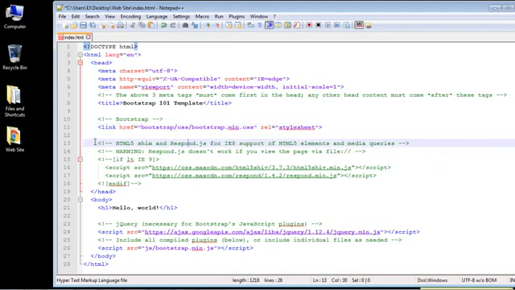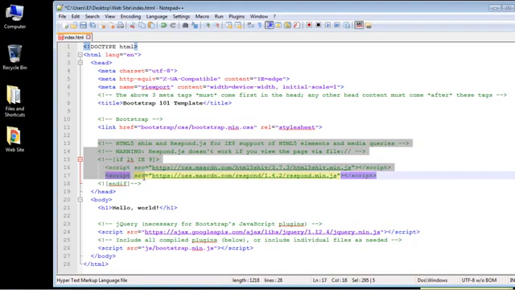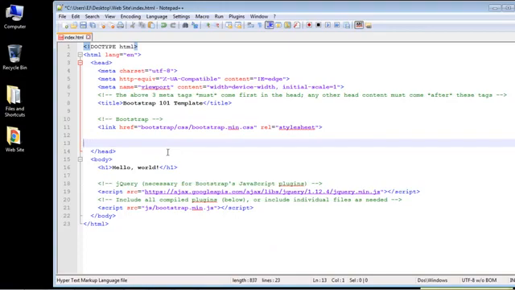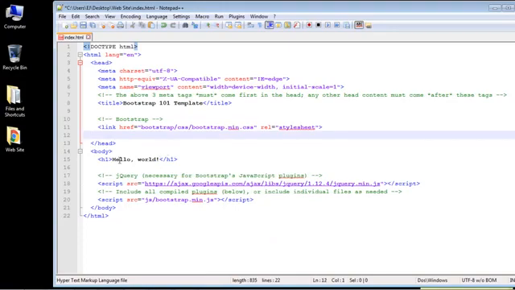Now, we're really not worried about these definitions for shim and respond. We may talk about these later, but I'm going to just get rid of all of this right now. It's commented out, but it's a little junk in here that we just don't need right now. So let's get rid of all of that. And now we have a cleaner head element. Good. Here you can see they've put in a default H1 with the hello world, and we'll load the web page in a minute just to make sure everything's working.